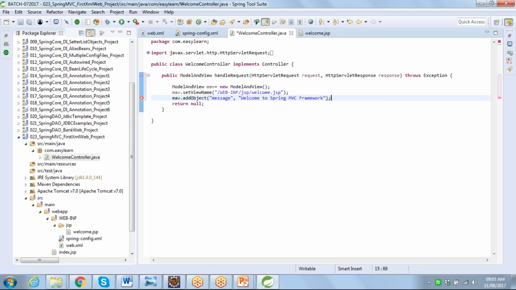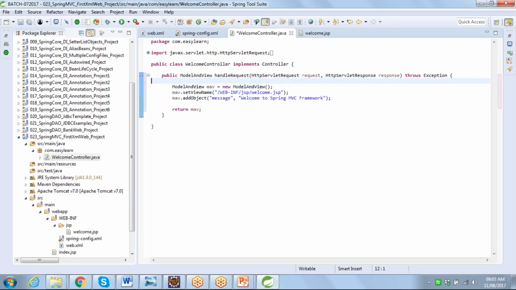I'm just trying to display this message back to my client. So the return should not be null, the return should be your ModelAndView object. That's it. So that's the simplest controller which we are writing at this point.